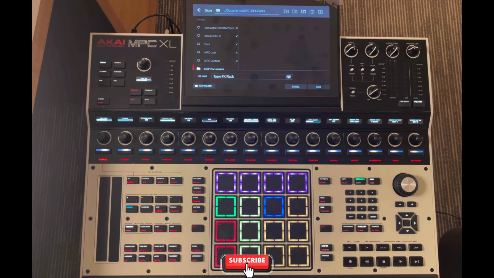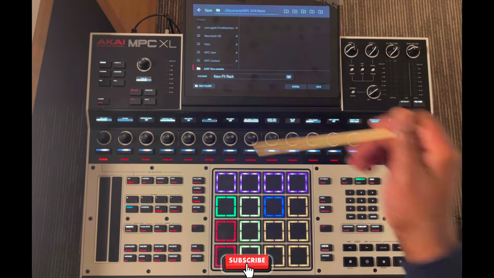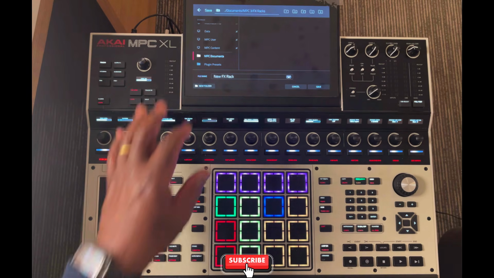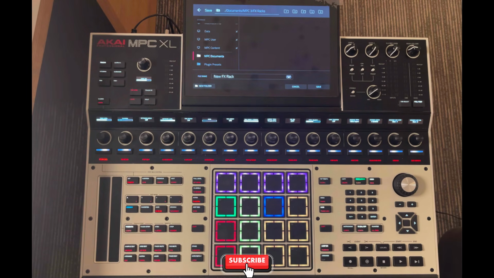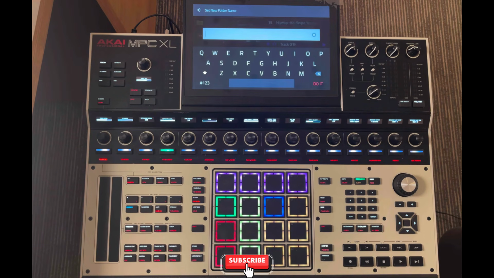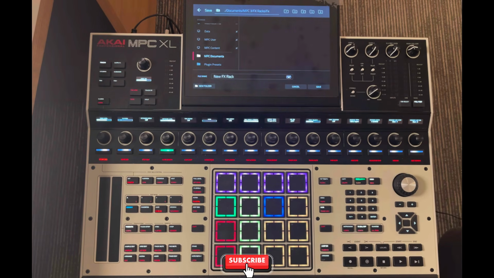Now to keep track of this, normally what you want to do is find out where you're going to save it. So this is Documents, MPC. You'll see here, what I'll normally do is put it in my Documents folder. I'm going to come to this Documents folder here, and then save it in that folder, and maybe find a specific place I can save it within that folder, or I'll just make a brand new folder to put inside that folder. I'll call it FX, I'll press do it, and now I have a folder that I have there.